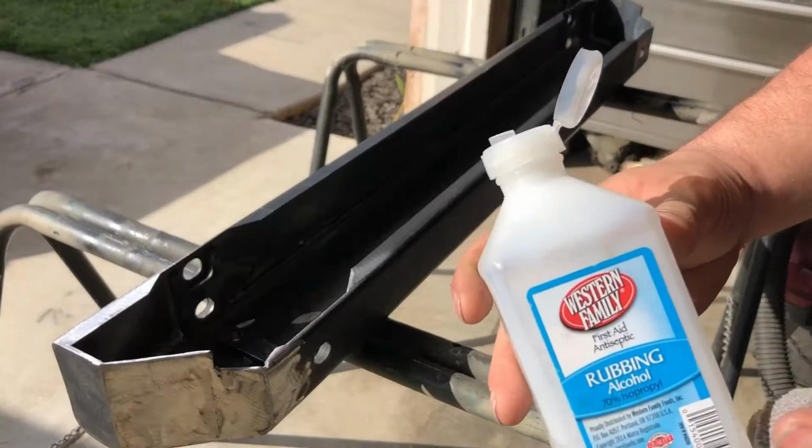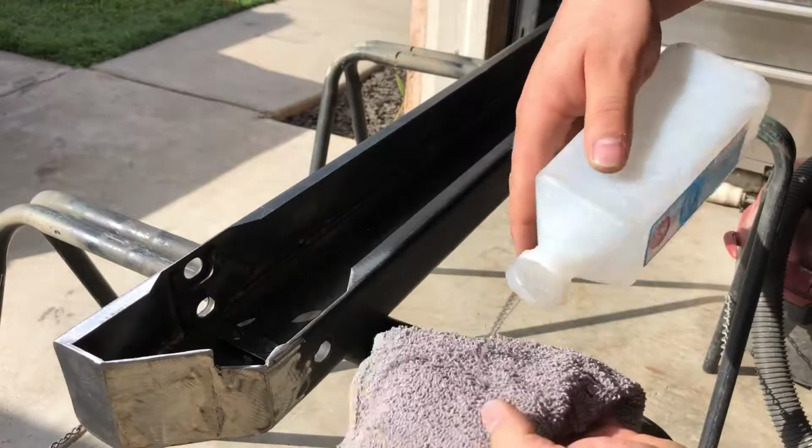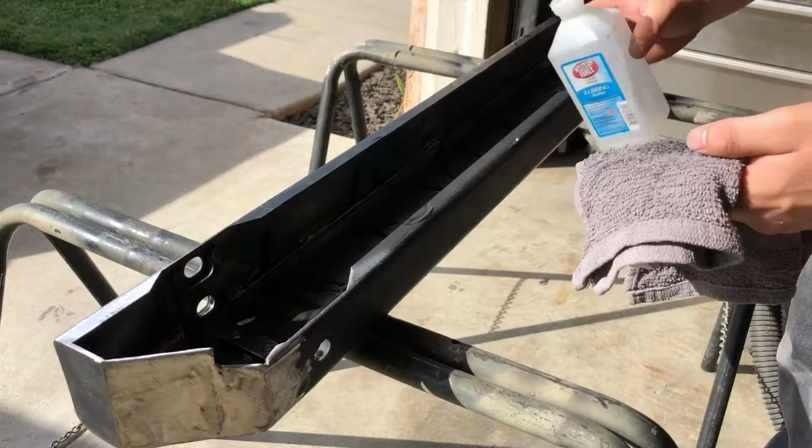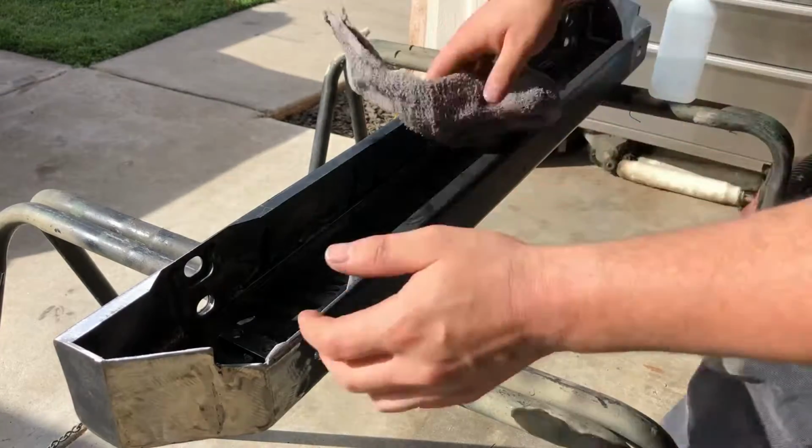Start by taking some alcohol on a clean rag, and we're just gonna wipe everything clean on the inside. And we're gonna start painting the inside first.